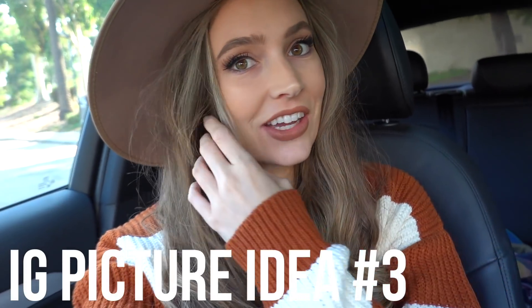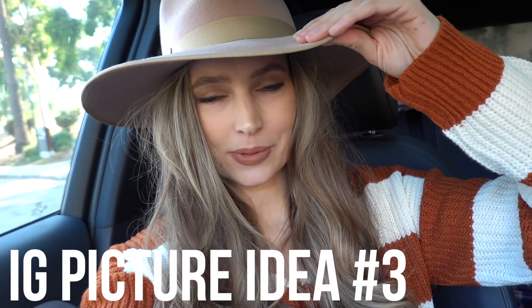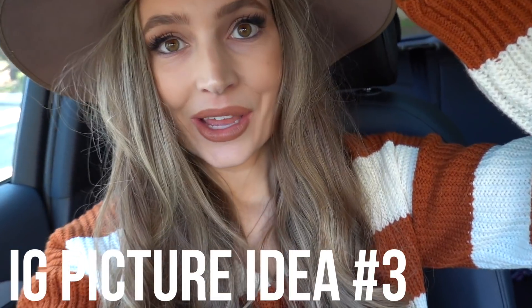While we're still in the car, I just took my hair down and threw on this plain little hat because we've got to take some selfies. The next photo idea is a good old selfie — but it's not a regular selfie. It's a car selfie. The reason this works so well is that the lighting in the car, as long as you're taking photos during the day outside, is unreal. The car kind of blocks the light for you and it all reflects nicely onto your face. Let's see what happens.